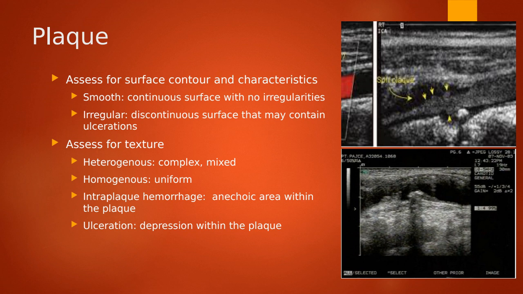So picture on the top right-hand side is going to be more of our soft plaque, more homogeneous, kind of layering across the board a little bit more. And then we also have this hard plaque here, very hyperechoic, very prominent, pretty irregular. And down here on the bottom picture, this is all a variation of types of plaque. We have this plaque up here on the anterior aspect of the wall. We have this plaque down here that has that really hyperechoic little bubble of plaque that's shadowing. We have this irregular plaque over here. So a lot going on in that bottom picture there.